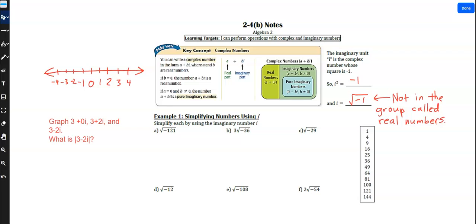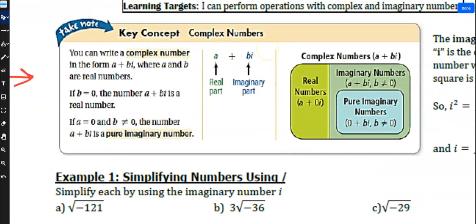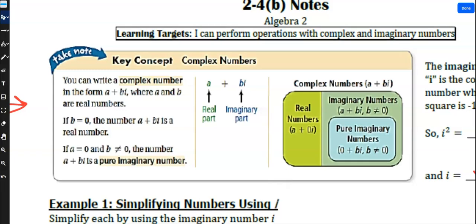Okay, so we've talked about how there was a problem yesterday, x squared plus 9 equals 0. The answer was not a real solution, or no real solution, which is true, but there is technically a solution. So we have to talk about this new group of numbers that you're not used to. And it starts out with some basic information. Now, I know it's going to seem a little bit weird.